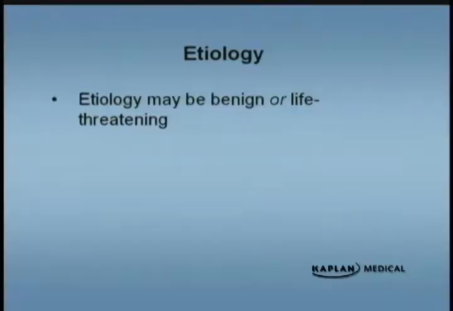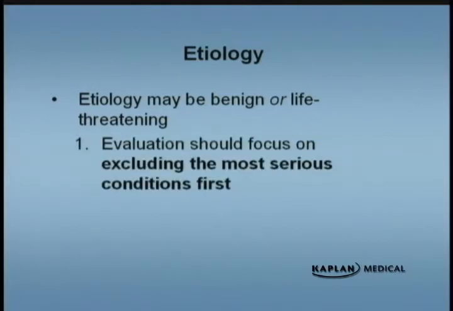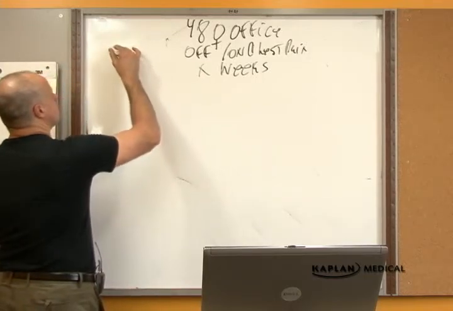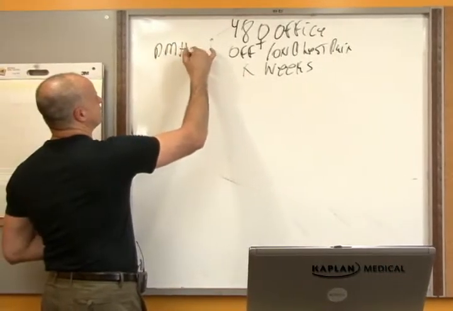So let's look at the qualities of this pain. It could be benign, it could be life-threatening. Well, that's not a very specific statement, it can't help us. The question is, how do we determine whether it's life-threatening or not? Well, what is the most common reason to have chest pain when you have a woman with no past medical history?